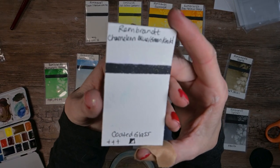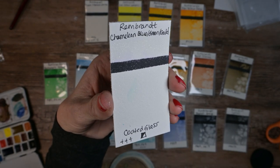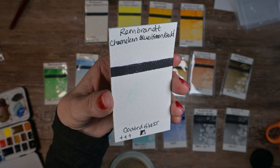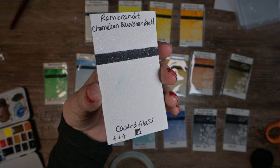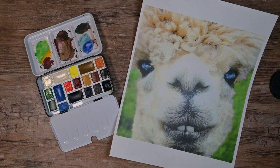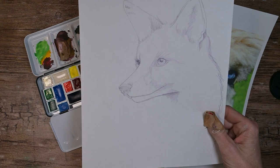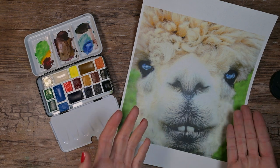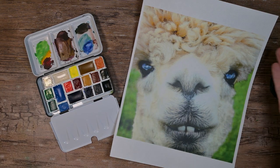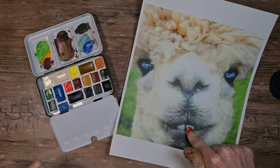I did want to show you this chameleon blue-green gold — you see the sparkle? It reminds me a lot of the Paul Rubens glitter paper. It's just really subtle but beautiful — a little sparkle in your painting. I've come up with the perfect solution: instead of doing the fox for Sketchbook Revival Day 4 in the fun style, I will do the alpaca in the fun style. And I'm really excited about it because it is so darn cute — I can hardly handle it.